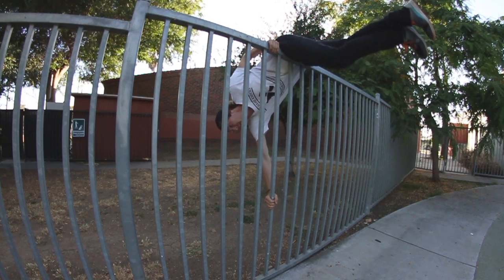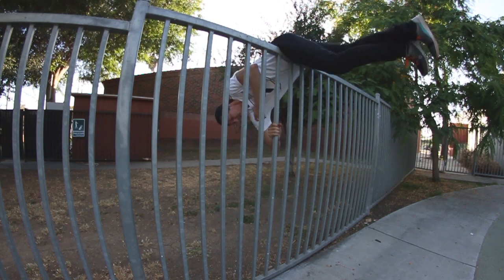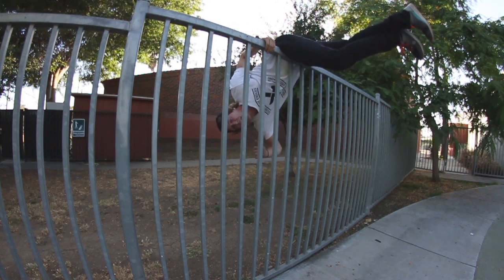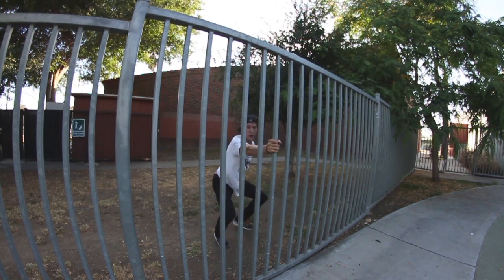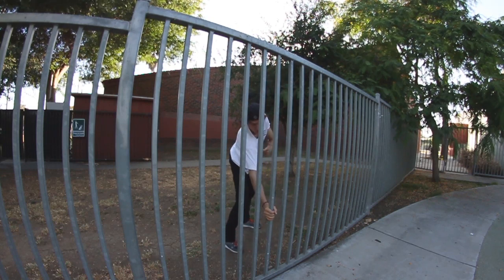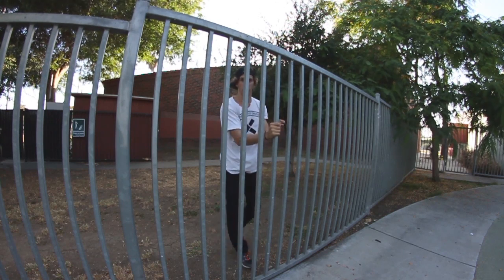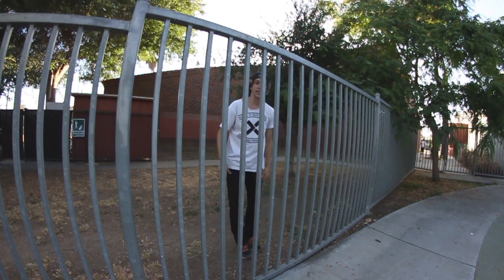You have two options: you can grab as low as you can, which keeps you essentially where you need to be, or you can grab higher so you almost have a pulling force. On a fence that isn't that high, I can grab a little bit higher where my arm is naturally gonna be when I come down. If I reach too low, it doesn't actually support my body — so keep that hand wherever it's gonna end up being best on the other side.